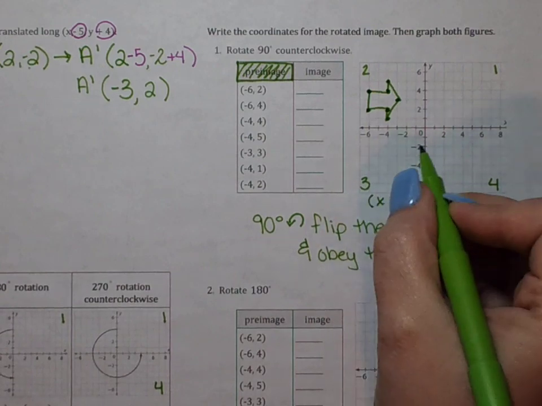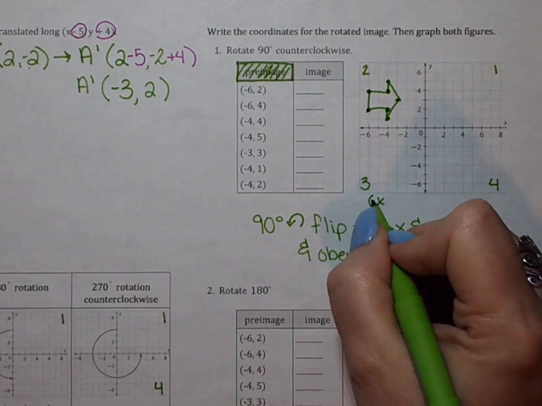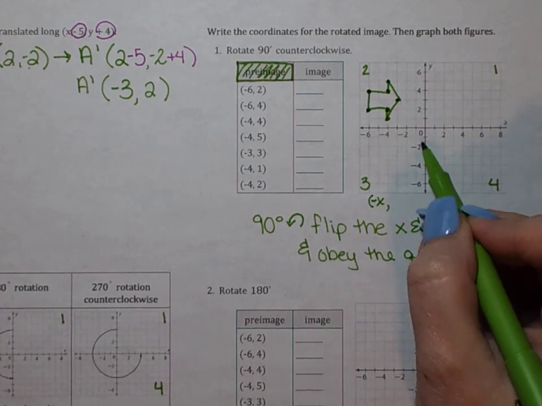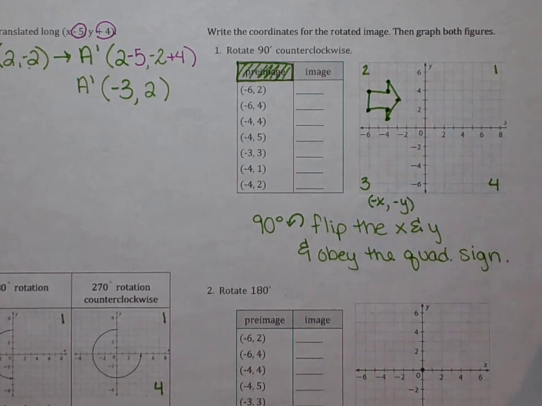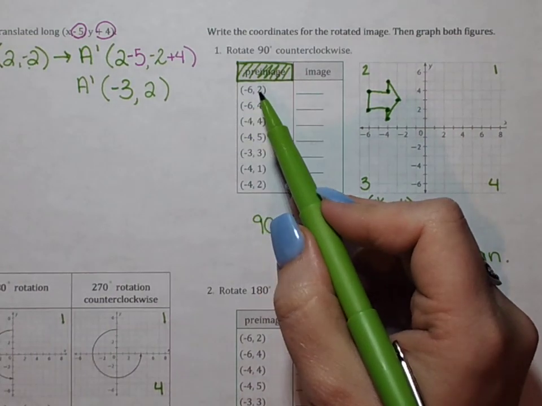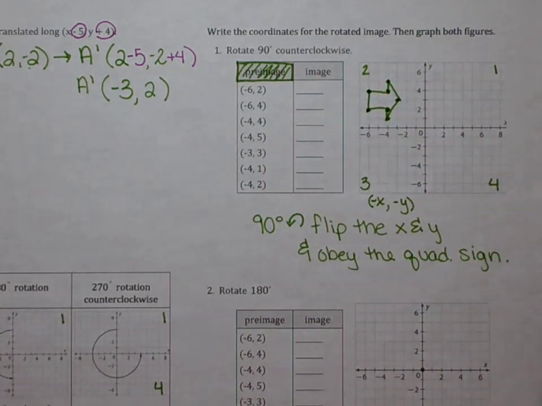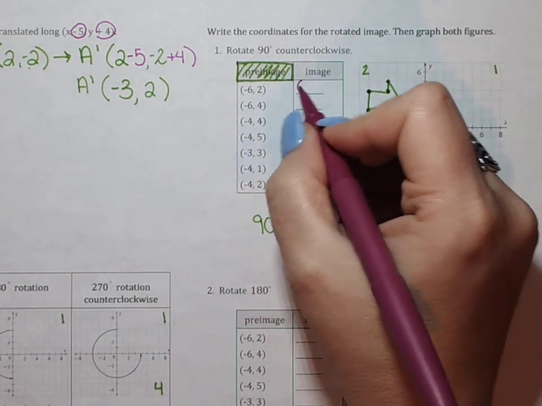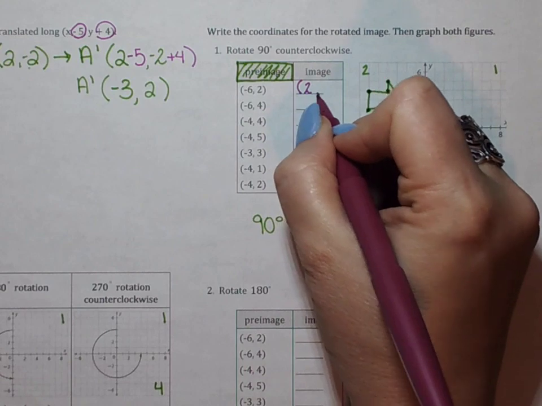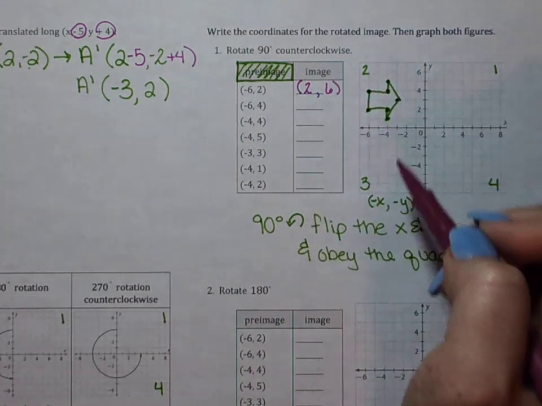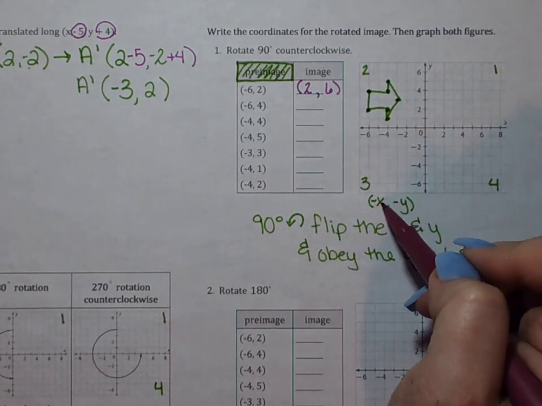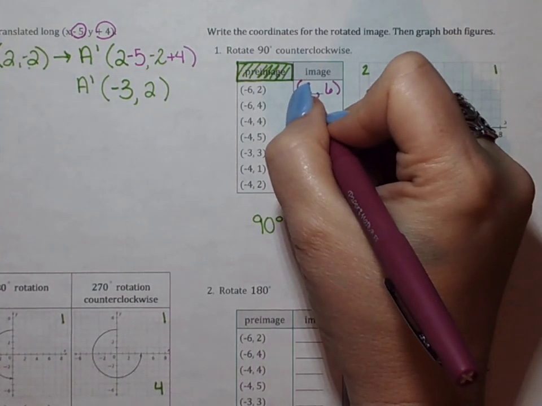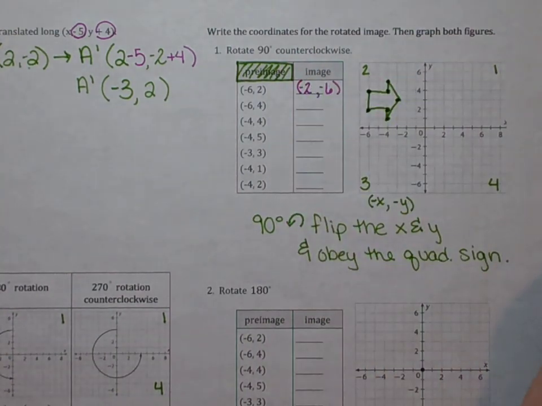Our x values are all negative, so our x's are going to be negative, and our y's are also all negative. So we're going to flip this x and the y. Let's change colors so we can graph it in a different color so we can see it. All right, so our x and y flip. So they're going to be flipped, 2 and 6. And then it says that since we're in quadrant 3, they both need to be negative. So this is going to be a -2 and a -6. So now hopefully that makes sense what I wrote there for our notes.